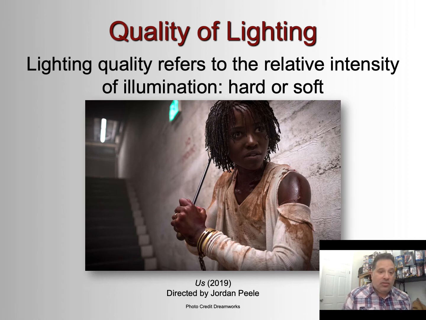So I think we have sort of a mixture here in this shot from Us. It's sort of diffuse lighting around her, and going back up the stairs there, but then the sort of hard edges of her body and her face and the prop she's holding. So different lighting effects here create the effect of the image, which is to have her sort of pop out of the background, right? Our eyes really go to the figure here as opposed to the background.